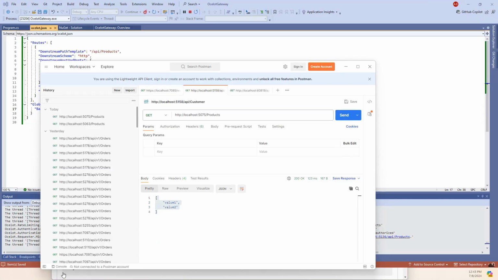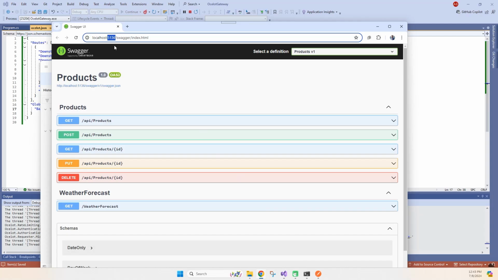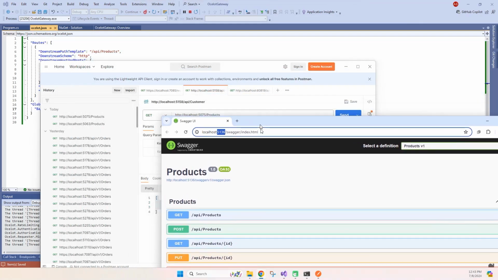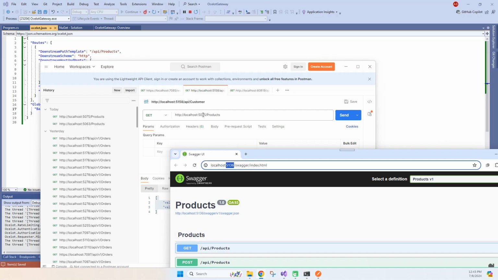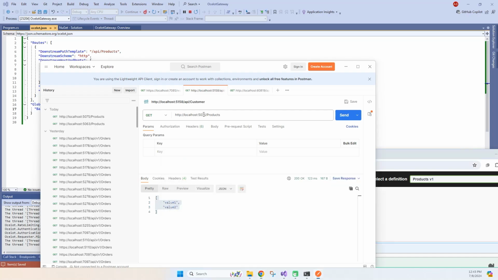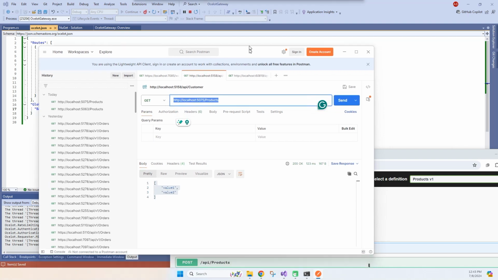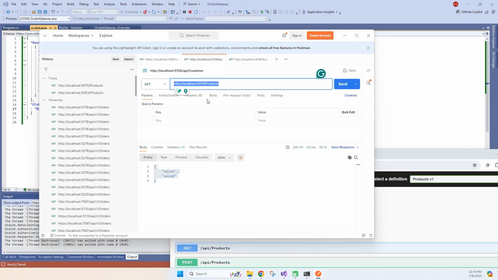Its endpoint is here, 5136, but here we used Ocelot API gateway endpoint. This is the feature of API gateway. It routes all the requests to the related microservice endpoint.